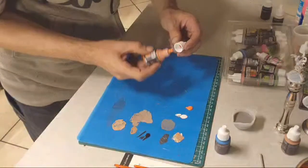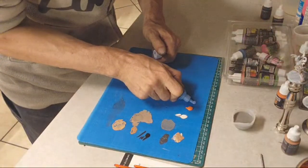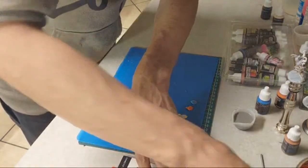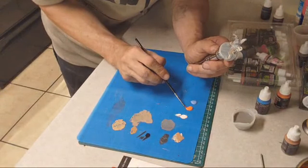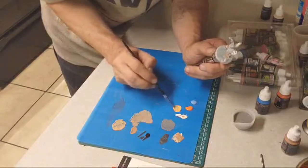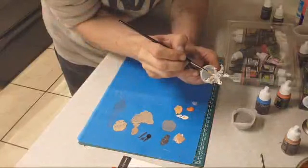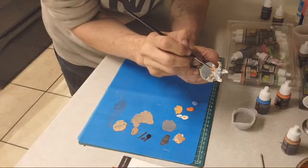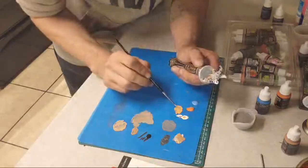So let's go ahead and place this out, and this out, onto our painter's mat. Grab a fine detail brush, like so. Then we're going to take a bit of this orange here, and we're going to mix it with a bit of the bone white to lighten it up. There we go. Nice light leather orange. And that's just going to go over all of her leathers.